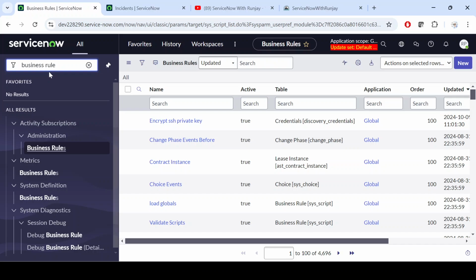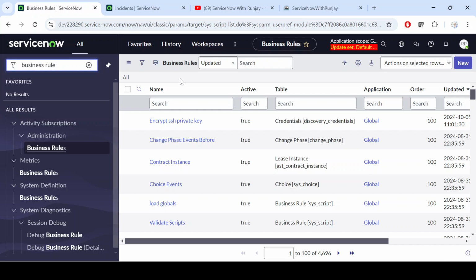You can simply say that a business rule is server side scripting, and whenever we need to perform any CRUD operation, we can write a business rule. We have types of business rule: create, insert, update and delete, and display business rule, correct? This way you can give them the answer. Then they will ask in a little more detail, like what type of business rule you have written, what is an async business rule, what is a delete business rule, what is update, before, after. All these things they will ask you in combination with the CRUD operations, right? Types of the business rule, sorry.